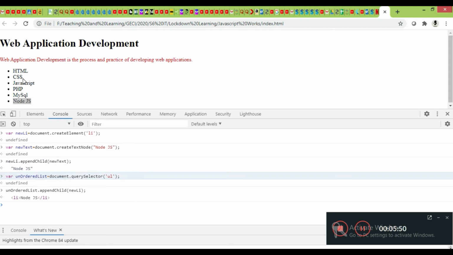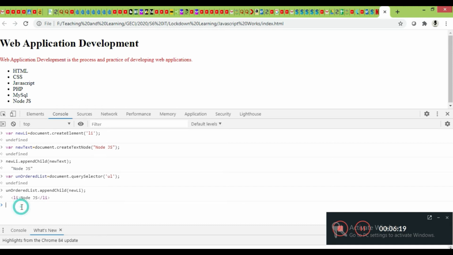The next step is we select the entire UL, then we append that newly created LI, which has this text, into the unordered list. So this Node.js appears as the last child in the list. That's how we can add an element dynamically, or inject an element dynamically, into the DOM.